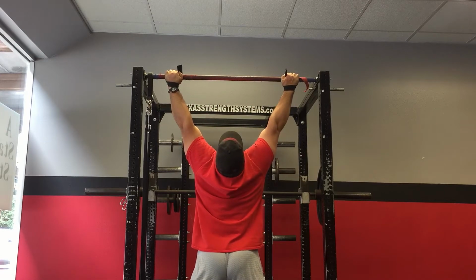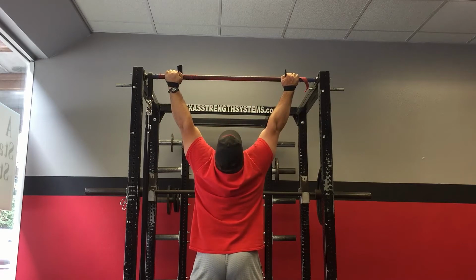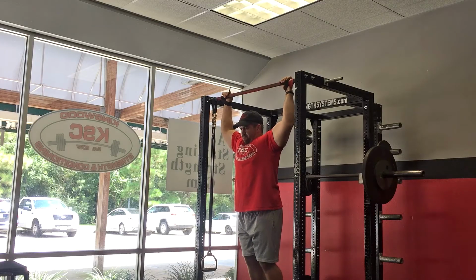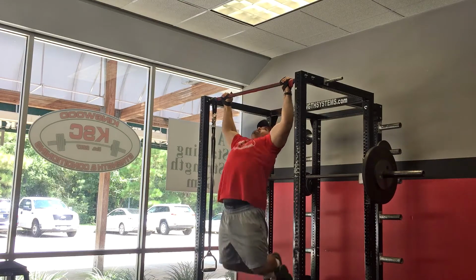And when you do that, you're really doing a lot of the work just with your arms. You're taking a lot of stress off your lats. So when you go down, you want to try to keep your back into extension. You want to feel the lats stretch at the bottom of the movement. And then you want to pull up from your lats.